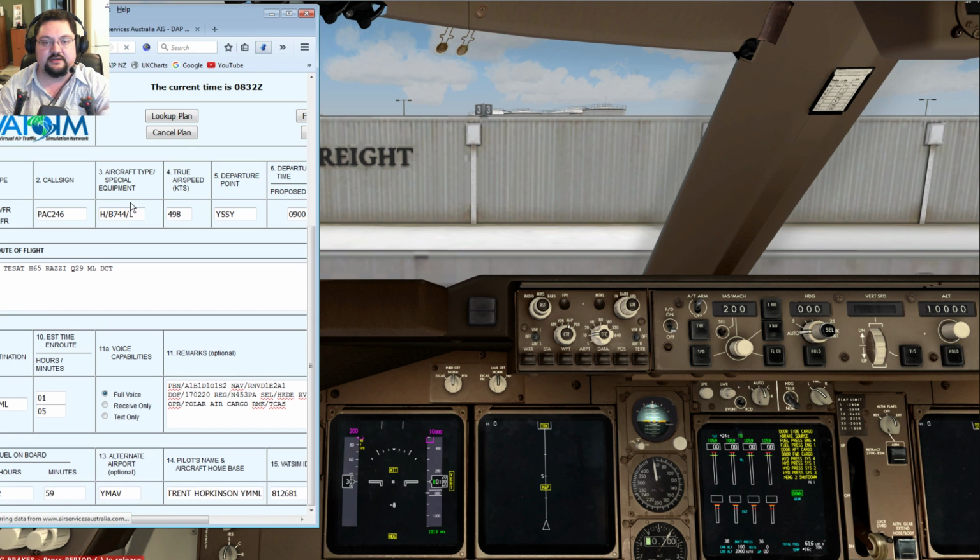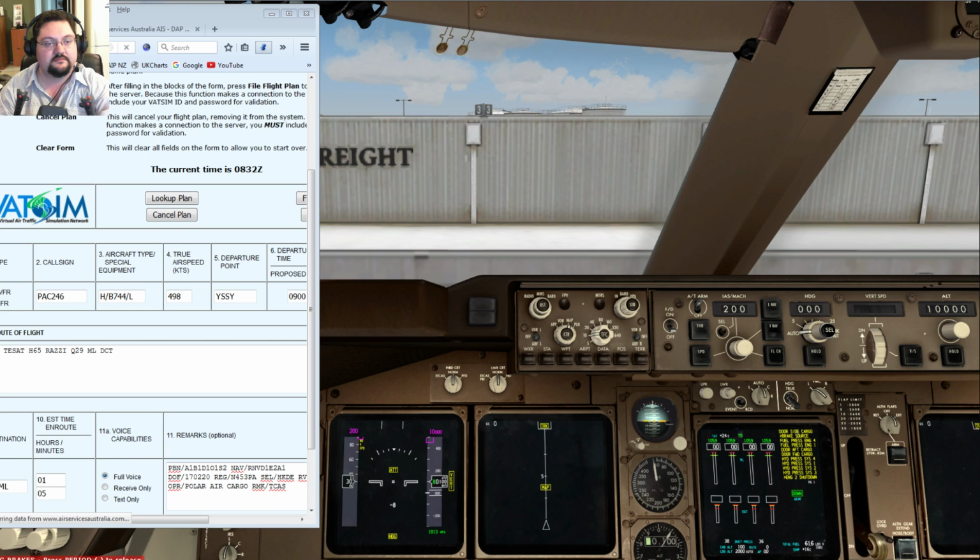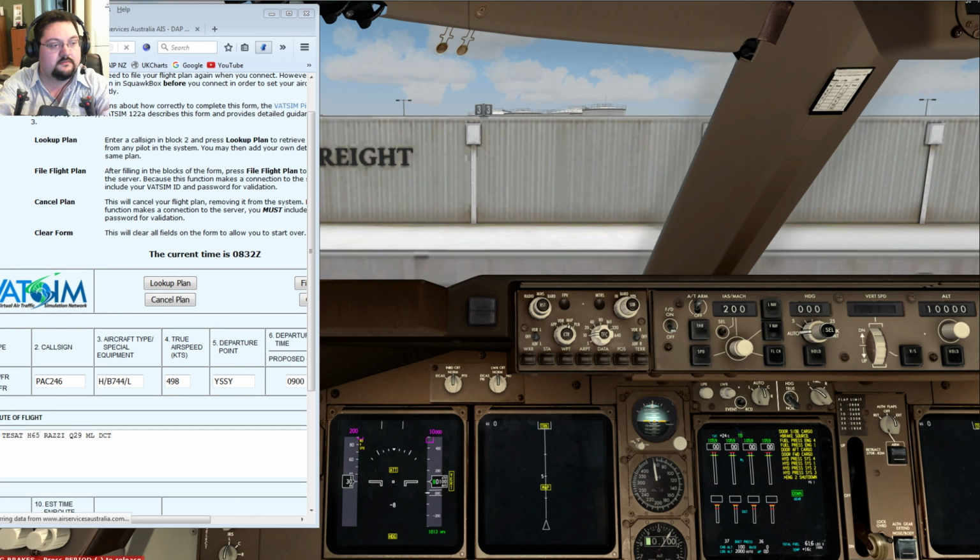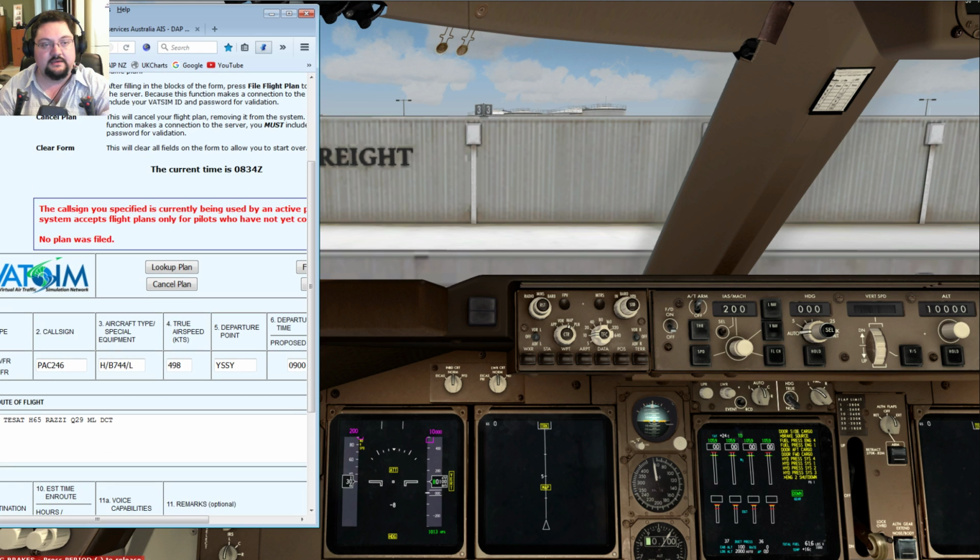Cool, let's pop that up and have a look at our call sign 246. And go ahead and log in. Got to actually file it in the right order.